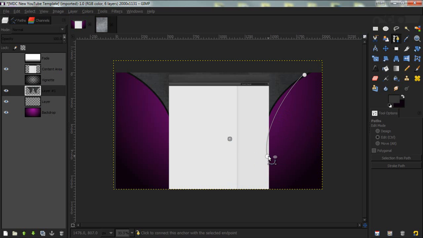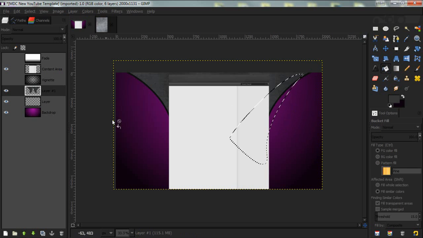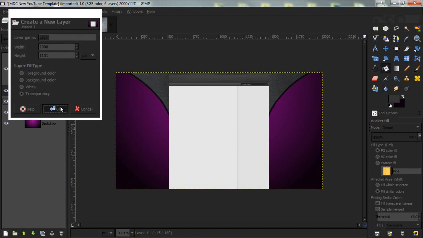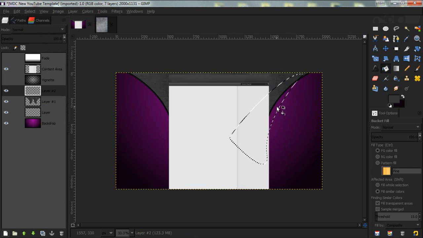Click another point. Control click. Control click. Enter. New layer. Make sure it's always on a new layer. Click.